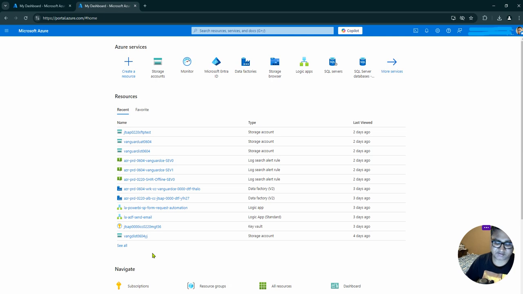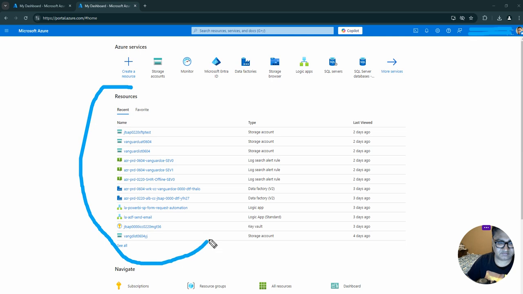Whether it's a virtual machine, a data factory, a storage account, or a logic app, all the services are called resources, or you can also call them services. Okay, so here it will show you the recent services of Azure in this part.